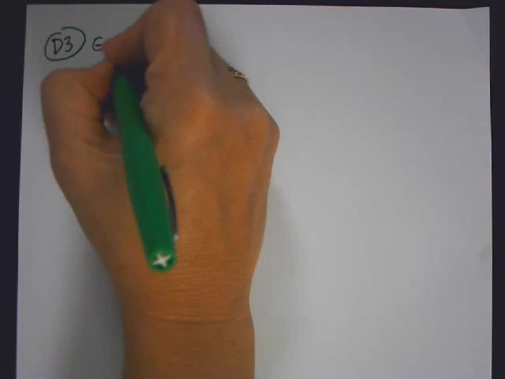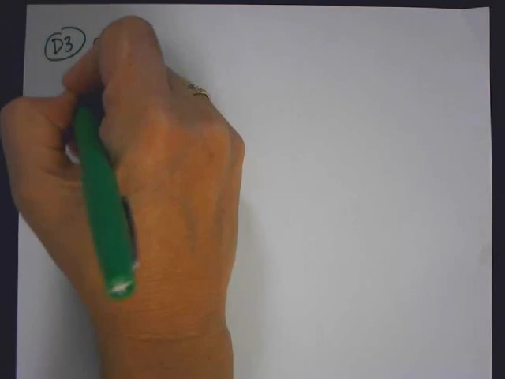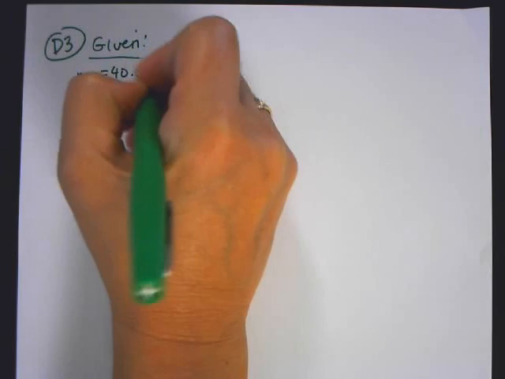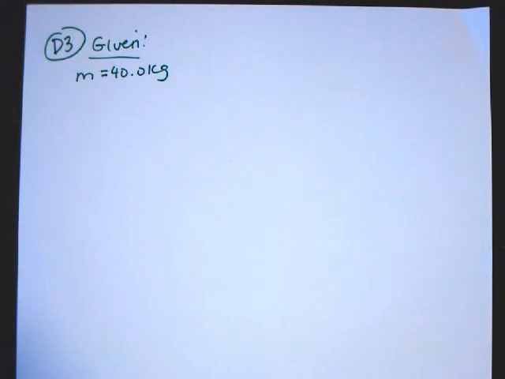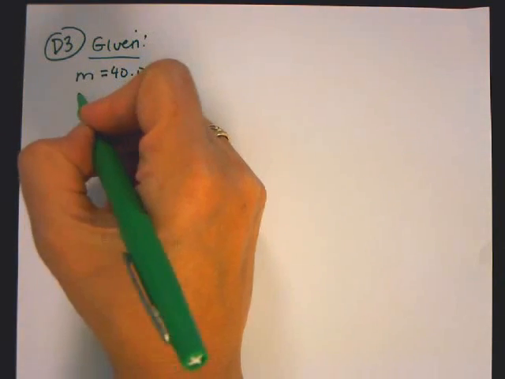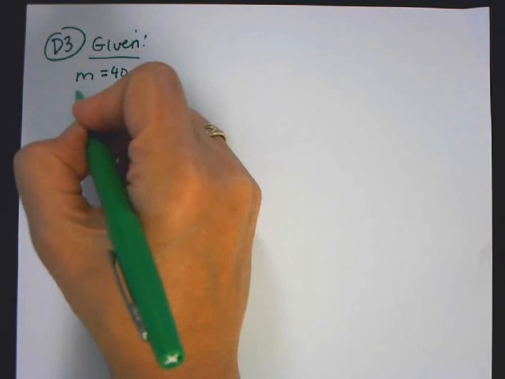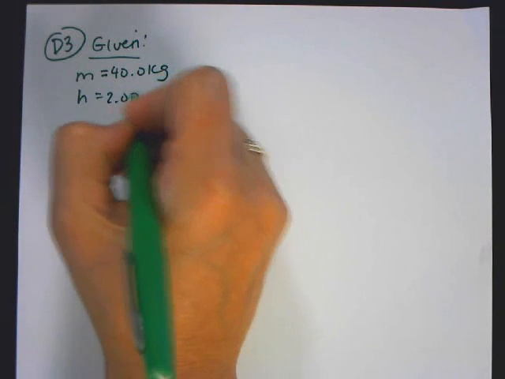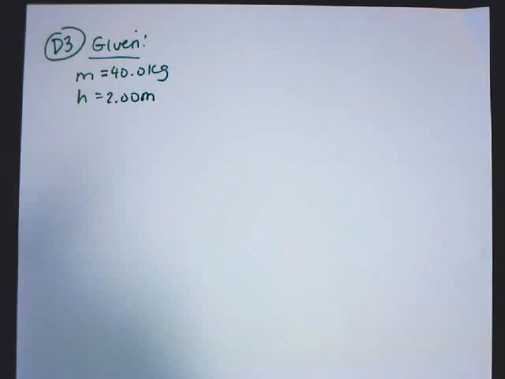So it says a 40-kilogram child, so we're going to write our given, and that's the mass, is on a swing that's attached to a rope that's 2 meters long. So what is that 2 meters? Well, we'll do a picture, but that's going to end up being our height. Find the gravitational potential energy associated with the child relative to the child's lowest point in the following conditions. A, when the ropes are horizontal, B, when the rope makes an angle of 30 degrees, and C at the bottom. So you guys are probably like, what is that?